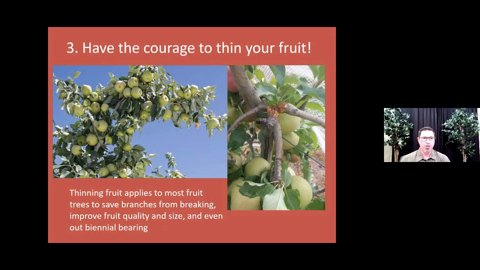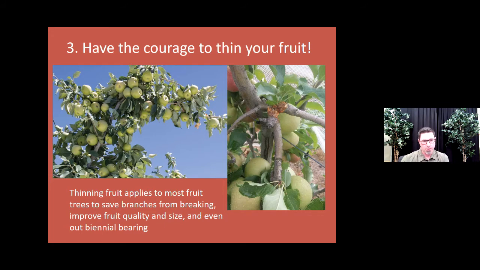So thinning your fruit, believe it or not, is one of the most important things you can do to help maintain good fruit quality and maintain the structure of your fruit tree. The other thing is some fruit trees, like apples, will bear very heavily one year and very light the next year. This is called biennial bearing. And this can be evened out by thinning your fruit as well. So for all those reasons that you see on the slide there, have the courage to thin your fruit.